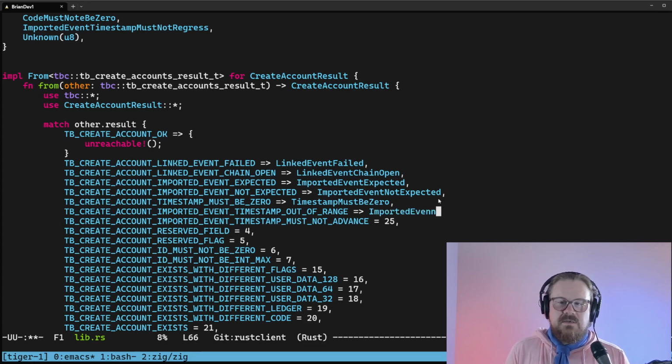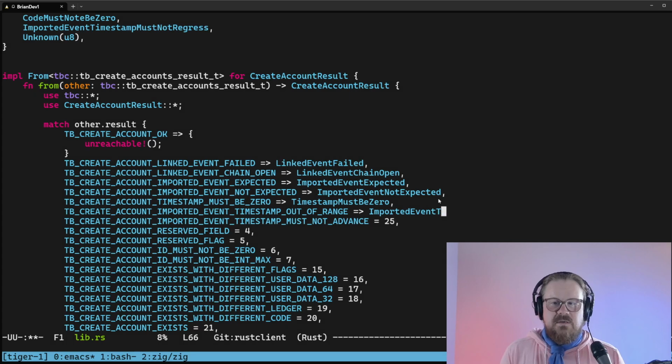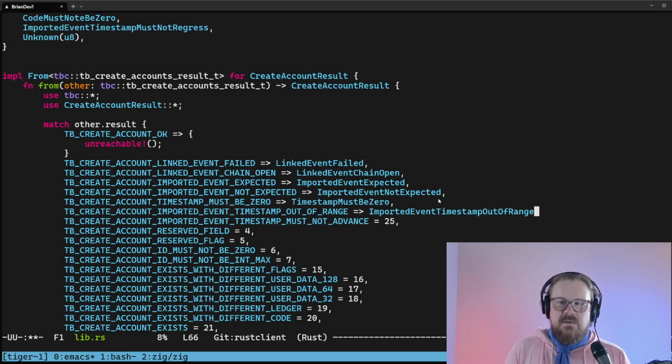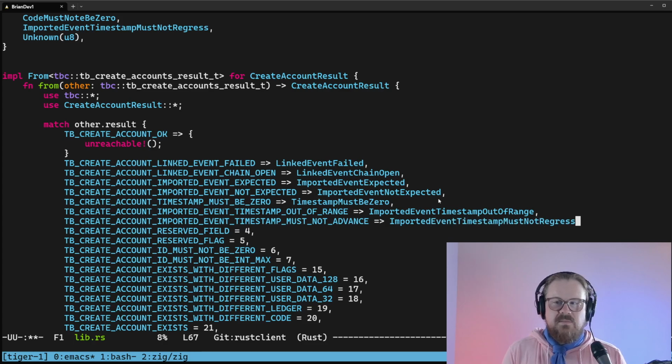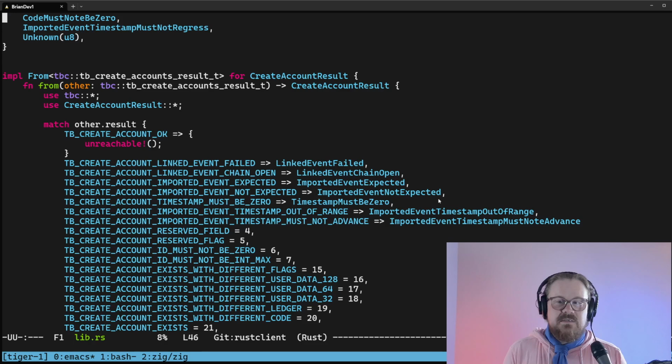Imported event time, event timestamp must not regress. Out of range, that's ours. Imported event timestamp must not advance. Must note advance, chat? I knew this was going to happen. Must note advance? Nah, it was not advance.